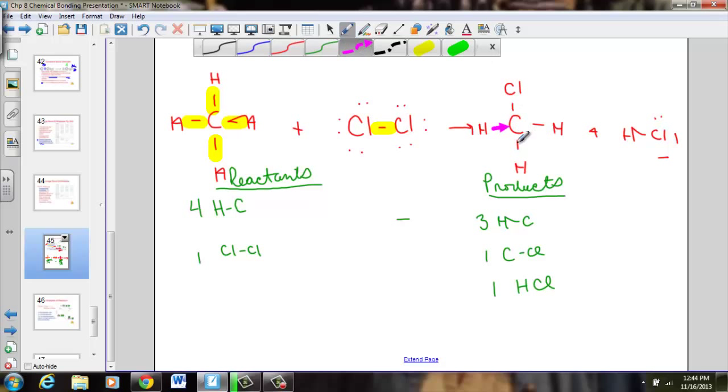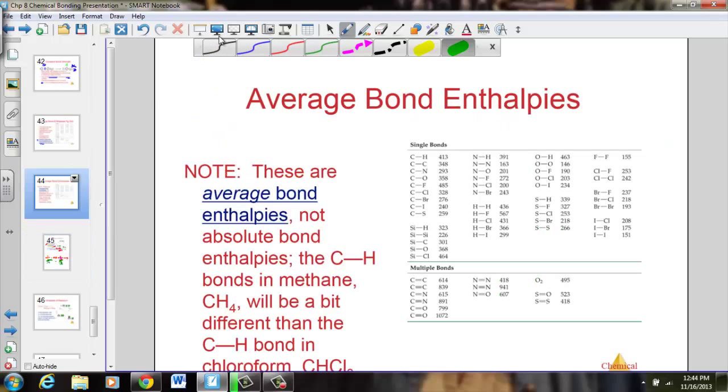Well, I see one, two, three H–C bonds, all singles. I see one Cl–C. I got that tallied. And I have one right here, H–Cl. So I have them all tallied. Back to this chart, let's look up some values.